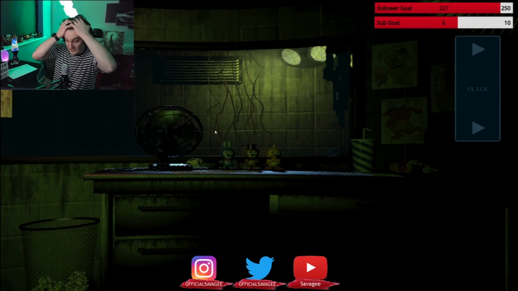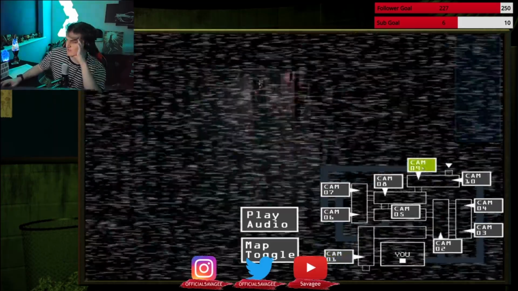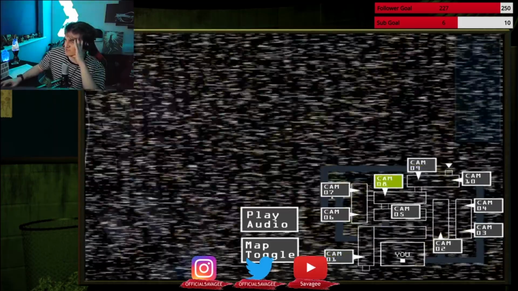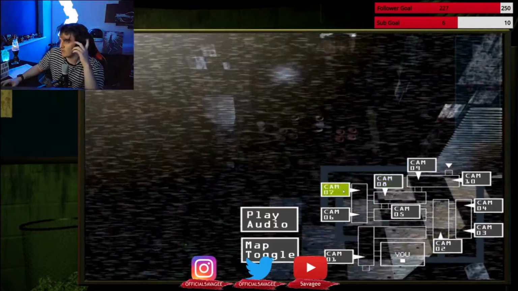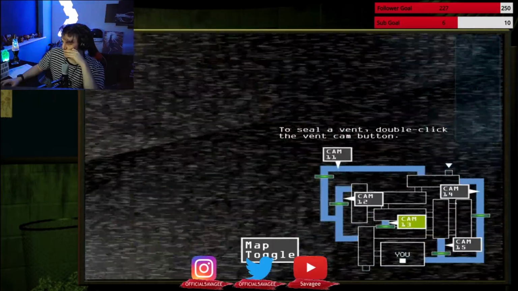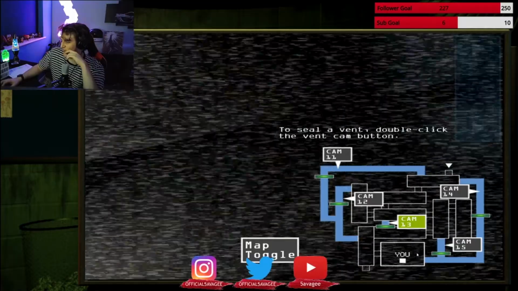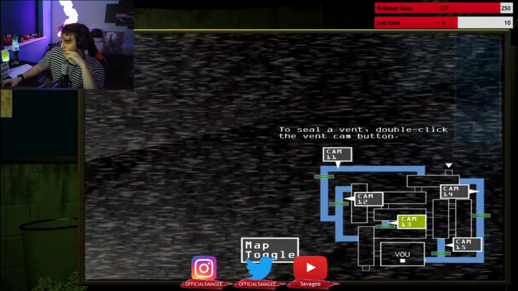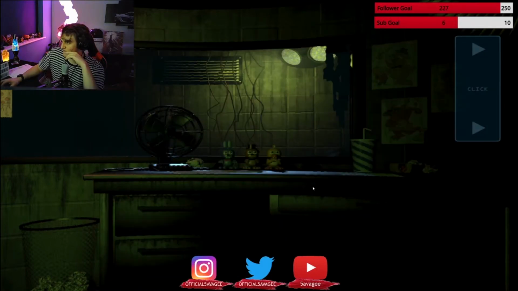A lot of information to take here. So, I have this whole place in which I can check the cams to see if... I'm assuming there's just one, right? It's just Springtrap. And he can go into vents, which I can seal off. So if he starts going through here... Yeah, because if he goes through here, he's right next to me. I can't even see that way.